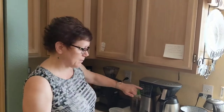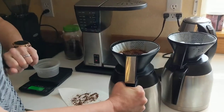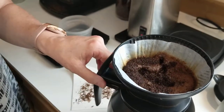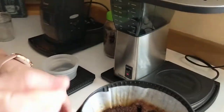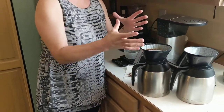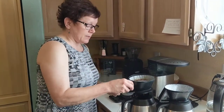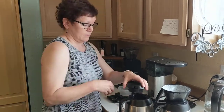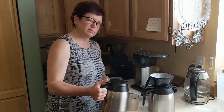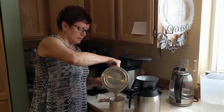We put in our thousand milliliters, hit the start button, and we get coffee. Normally I give it a little swirl at the very end — so all the water and coffee come into contact with each other, which helps with extraction. All told, from grind to coffee in the cup, this takes about five to seven minutes.